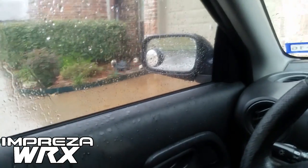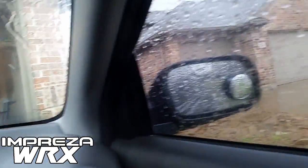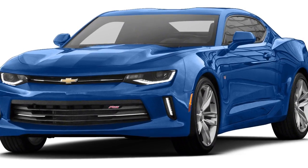If the Outback is the master class, then the Impreza is the introductory course. The smaller WRX wagon is still very easy to see out of in spite of having less glass, but the wing mirrors are Blindspot 101. In fact, I've had to add these $1 stick-on bubble mirrors to both of them just so I can use them properly. So, not as good, but still better than just about anything that you can buy in 2016.